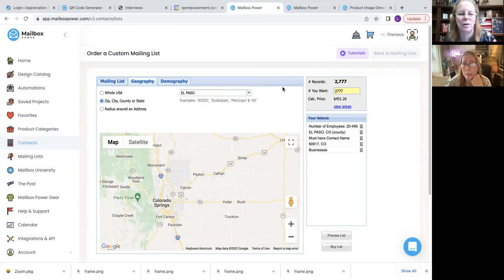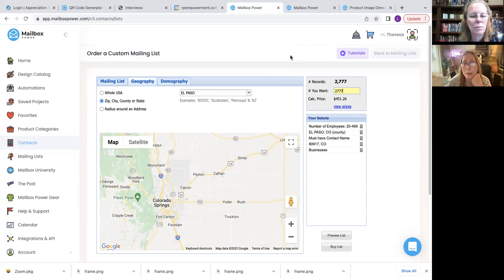And we divide it into 4 or 5 or 10 different lists, 10 different lists of 277 leads. Then those people could use Mailbox Power to send out the postcards that you design or I design. Once you design one, send it to me, because you're already working on graphics. The only thing I've done is the banner.